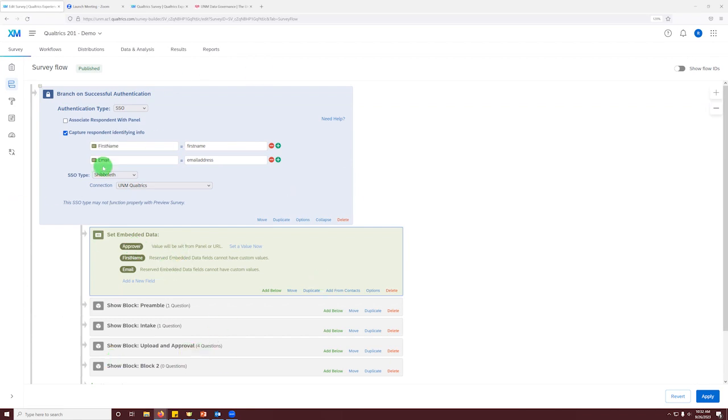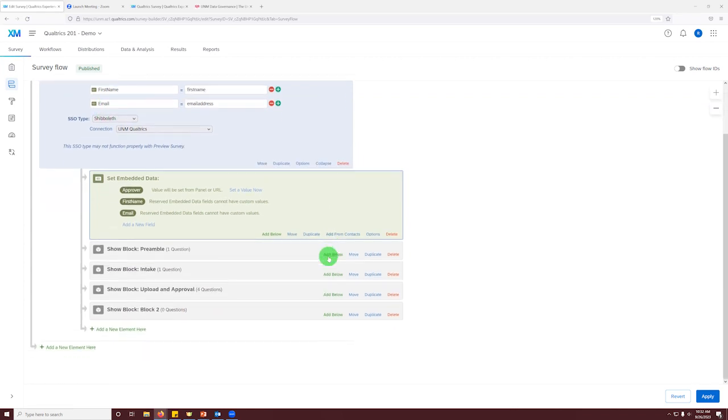But this is a very simple example of a survey flow. You can get really involved with this, and there's a lot of different types of blocks. But for this demonstration, because we're a little bit short on time, we're just going to be showing off a particular use case here, and then you can utilize all the permutations of it.